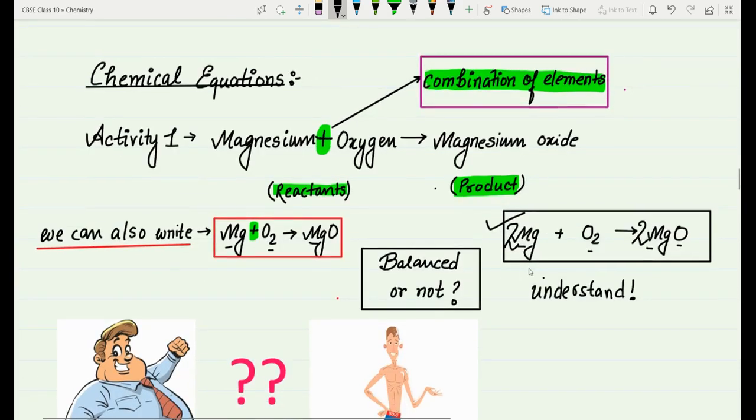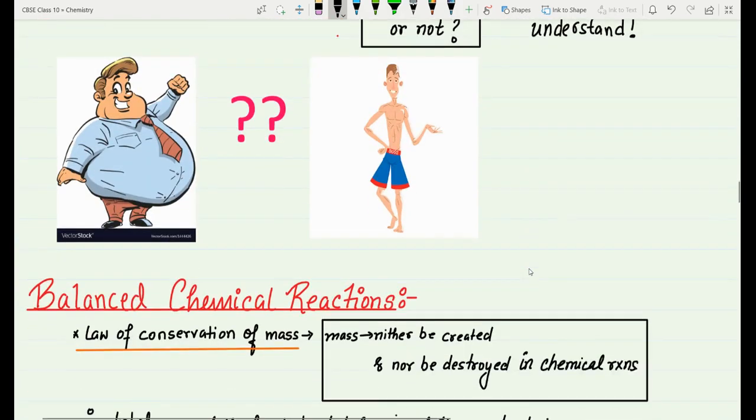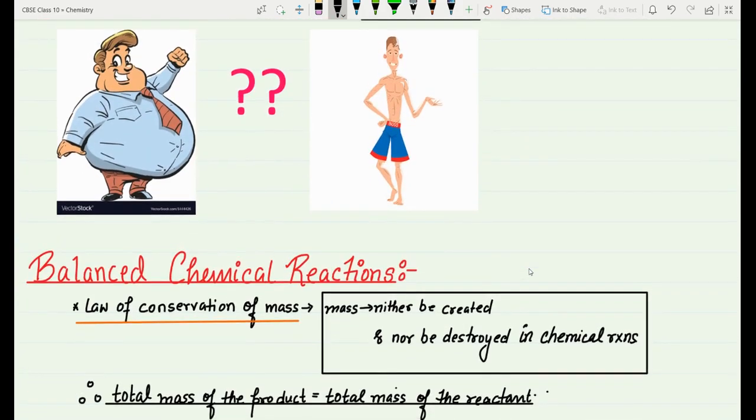So what is this balancing? The first question that should arise is, why do we balance a reaction? Balance the reaction में क्या होता है? अगर मैं बोलूं कि आप ये सोचिए पर्सन A है और ये अपना पर्सन B है. So is their weight balanced? You will say, no sir, of course not. Their weight is not balanced. Why? Because he has so much weight and he is so lean. So obviously you can say that A has a much higher weight than B. So the weight is not balanced.